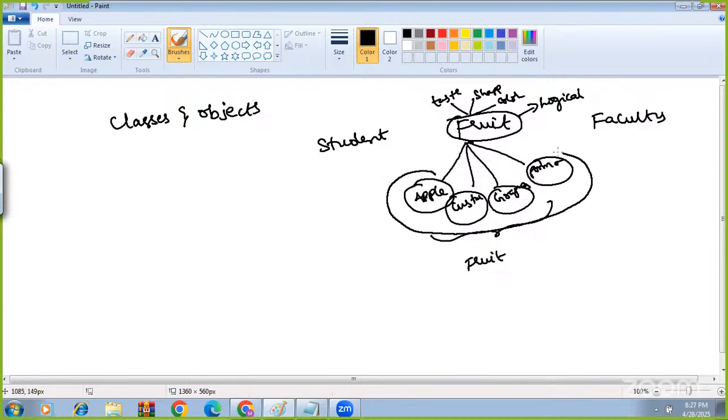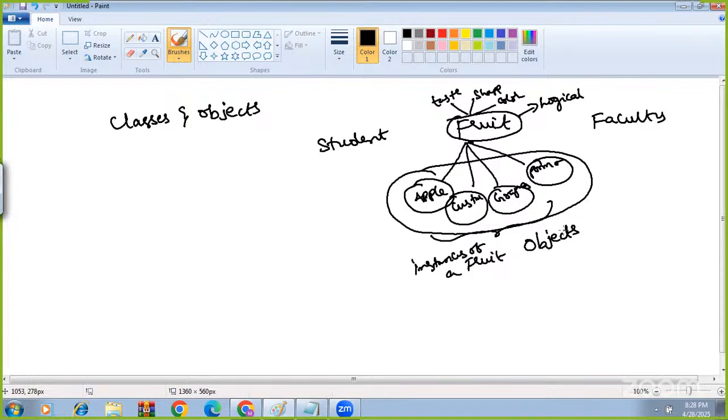These are called instances of a fruit, which are called objects. So this is the difference between a class and an object. A class does not exist in memory. Objects do exist.